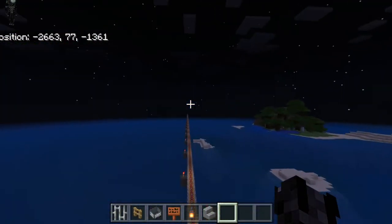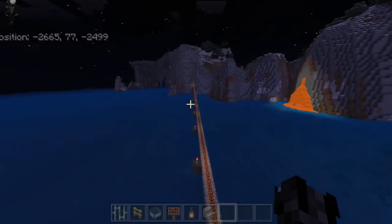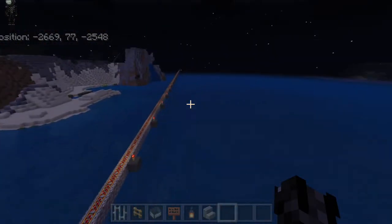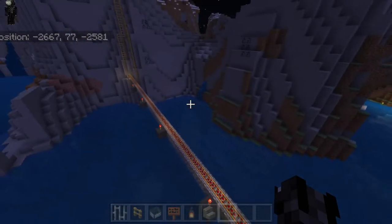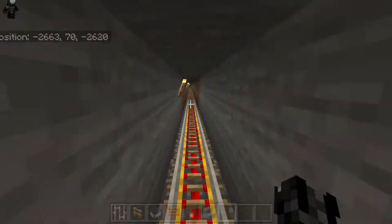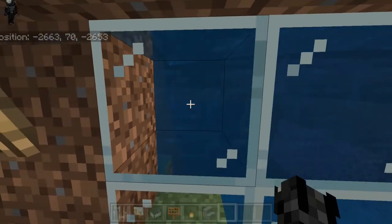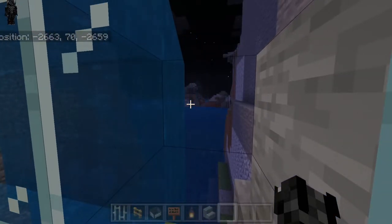Moving on to our final stop. We come by some pretty cool cliff sides — this is way out over the ocean, so there's a big difference in distance between North Scituate and Greenbush compared to reality. I've got a cool little lava spill going on over there. And finally we come to this tunnel — I did put a little window thing through it to look out, with a waterfall coming over the cliff side.